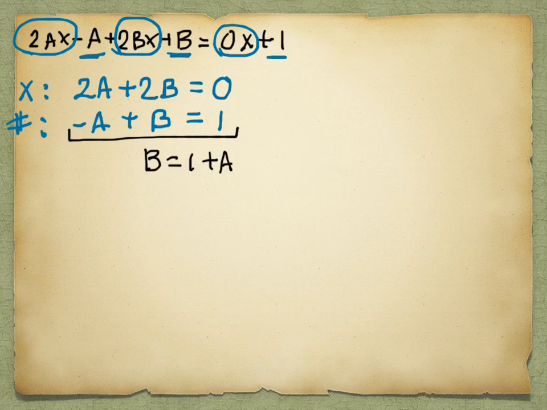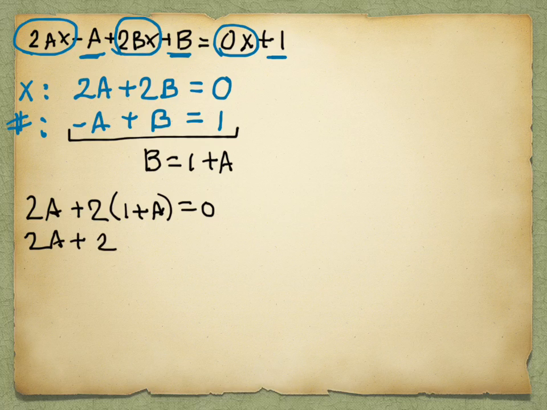So then what do we do? Plug it into where? The top one. Okay, so my top equation now has a 2a, and it should have had a 2b, but it's now going to have a 2 times this 1 plus a, which is our equivalent value for it. And all of this equals 0. Excellent. So now that's good because I'm down to one variable and I can solve for it. So I have 2a plus 2 plus 2a equals 0. Now what?